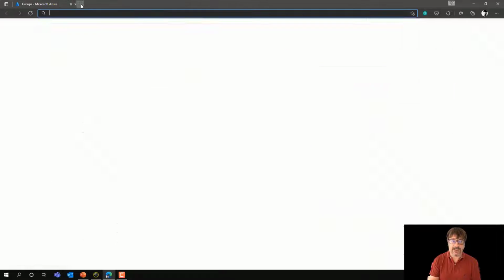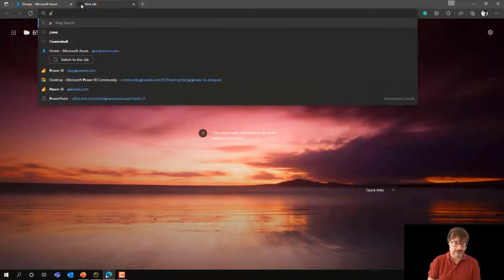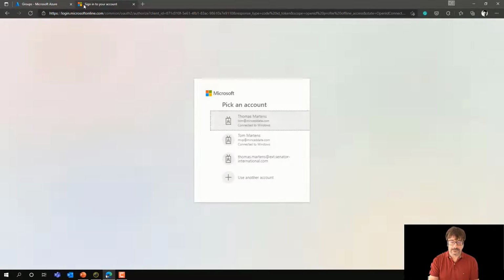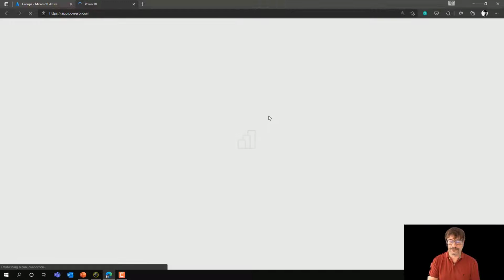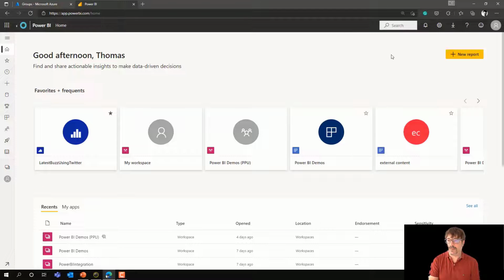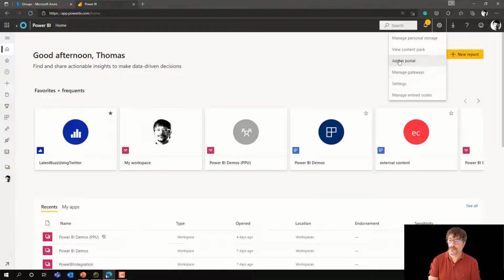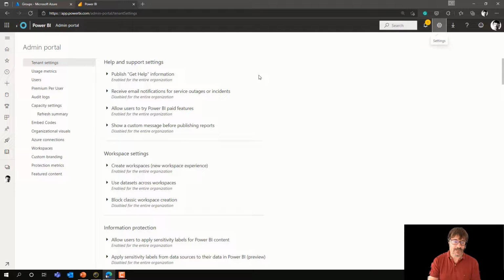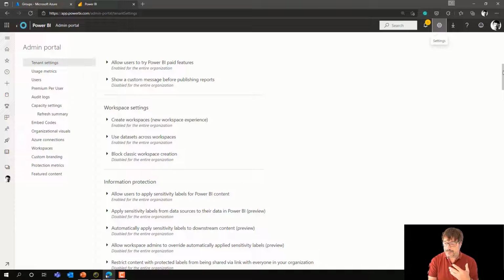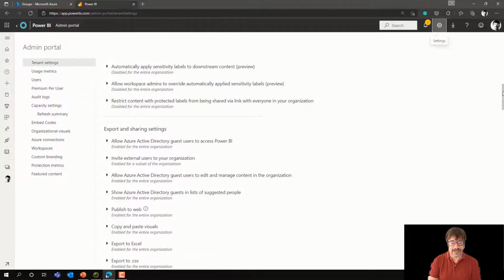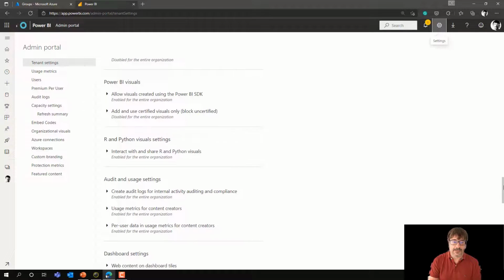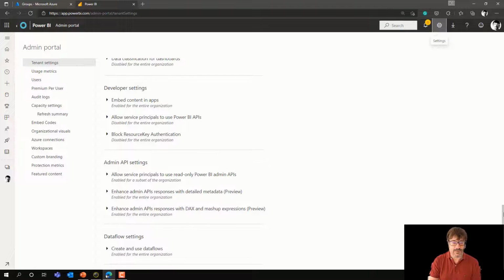And now I'm going to my Power BI tenant. Now it's necessary that I, as a Power BI service administrator, allow members of this security group to be able to use my Power BI, meaning the resources provisioned by Power BI service, that these REST APIs can be used by the members of this security group.